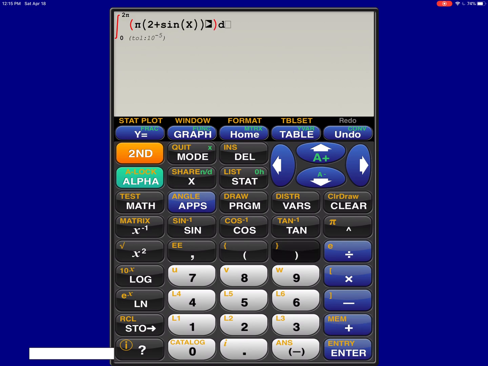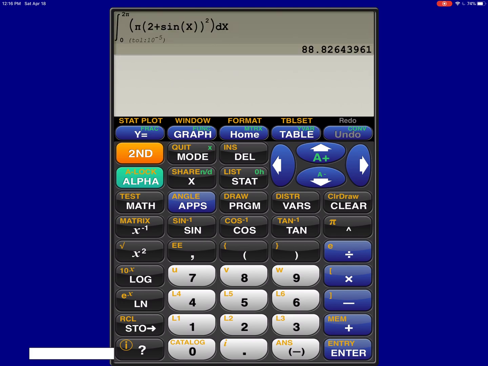Close that. Close that. Now, it was 2 plus sine of x is the r, and the r is squared. So there it is. Now, take a look at what I'm doing. I'm putting parentheses around the 2 plus sine of x, and that parentheses is being squared because the r was squared. It's pi r squared. Now let's go over here, put an x. There it is. Everything's set up. We got the integral from the limits, 0 to 2 pi, pi r squared. In place of the r is 2 plus sine of x.